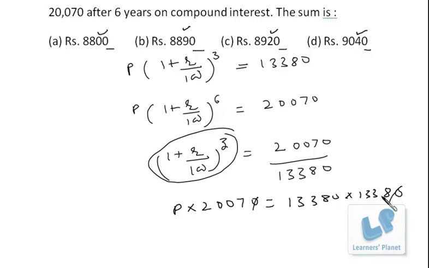Now just forget this 0. I just remove the 0, because of this 0 we'll be getting 0 at the units place. Now I have to calculate the unit digit. On the right hand side the unit digit is 8, 8 eights are 64. That means the unit digit is 4, and the same unit digit should be at the left hand side. Now if P is 8800, that means the second digit, here I'll be calling it the unit digit, I'm just leaving 0 as of now. So the unit digit over here is 0, and here the unit digit is 4. So the first option is incorrect.